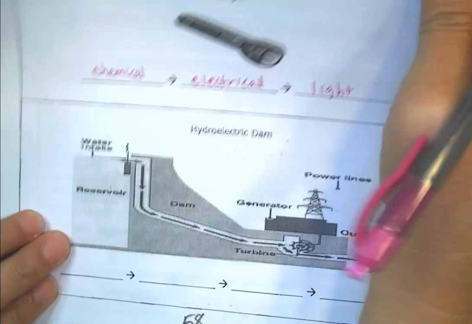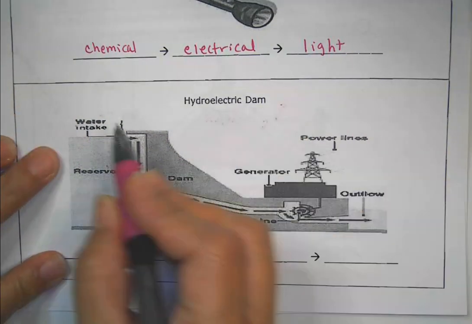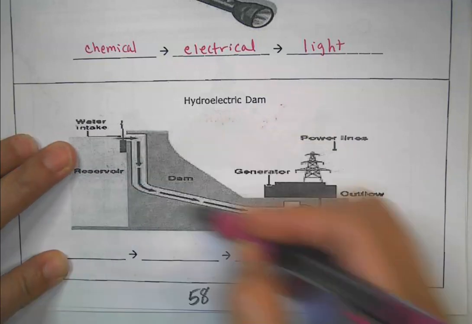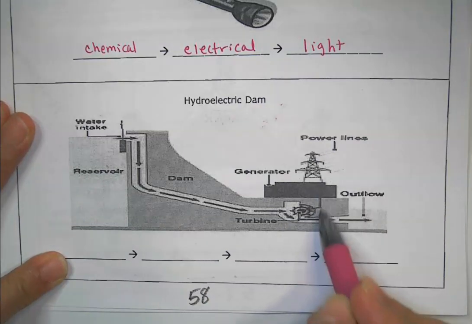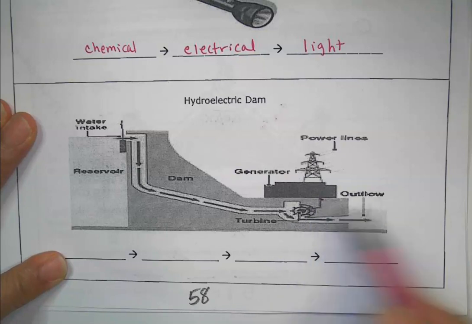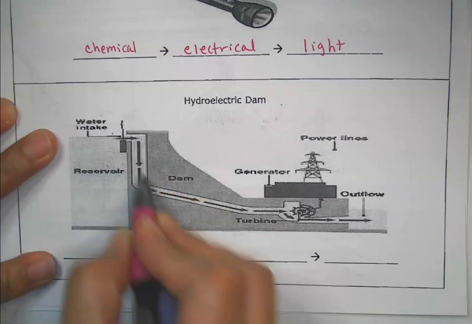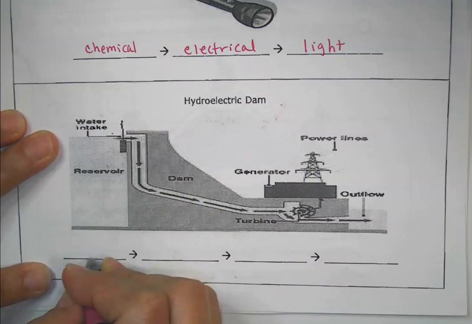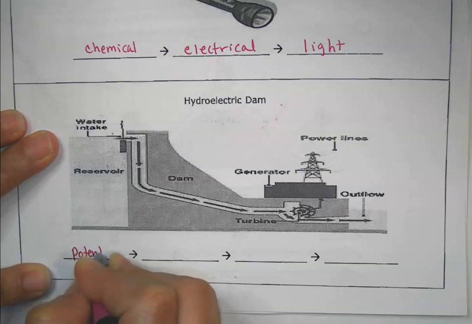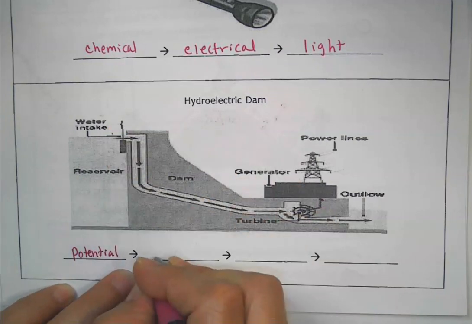Okay, now let's go ahead and go to the last section, the hydroelectric dam. So here we have water at the very top, and we're creating energy. Water goes down and it moves the little rotor, and then that rotor makes the motor work, which belongs to the generator. And then we have that electrical energy. So we're going to say that before they open the little opening for the dam, we have water that is waiting right there. So we say that we have potential energy, potential gravitational energy. And then once the water is moving down, we say that it's kinetic energy.